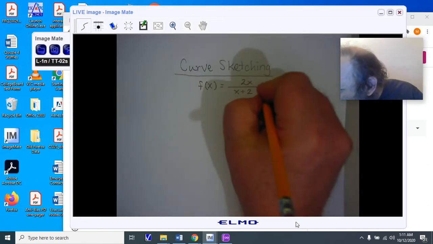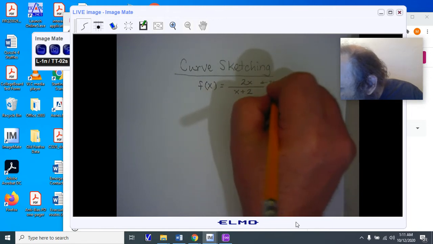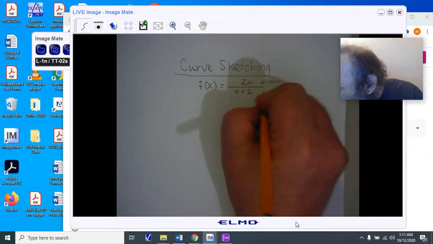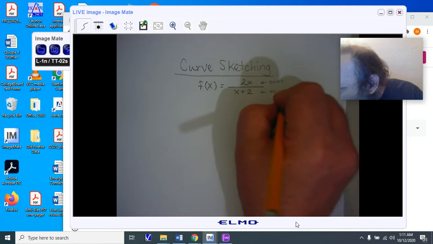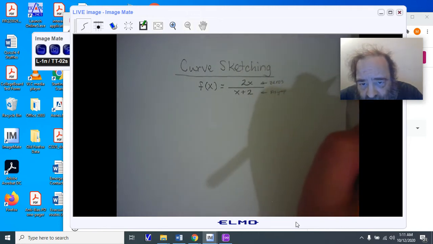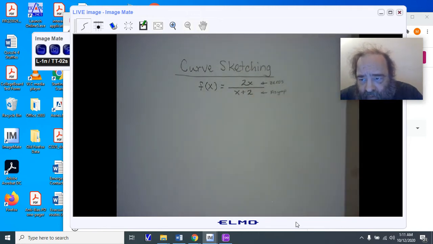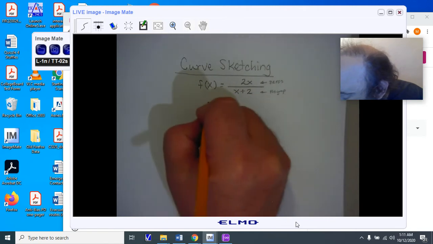We know that our numerator gives us the zeros. And we know it comes from the denominator that we find asymptotes. And according to what we've worked on this year, as well as what you saw last year, the horizontal asymptotes are going to come from the ratio of leading coefficients. So from this, we're going to start by finding our zero.